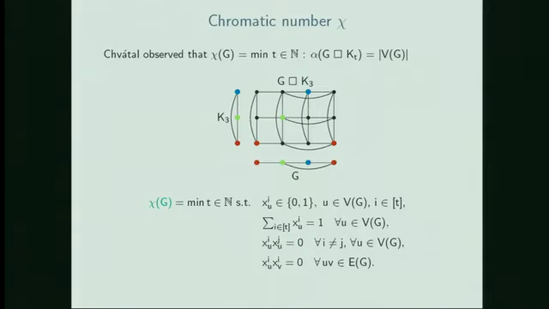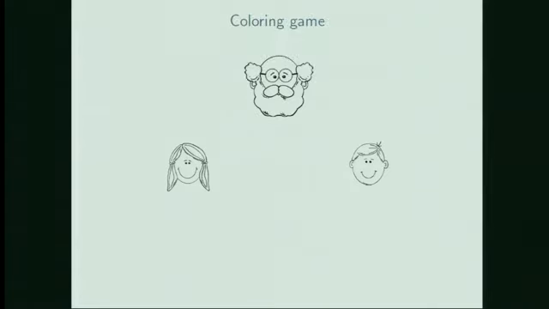And the chromatic number is the minimum T such that such variables exist. Now, we want to have such a program because we will see that the quantum version of the chromatic number has a really similar formulation. So what's the quantum version of chromatic number, and how does it come into place? It is because of non-local games, which are a theoretical physical framework to study quantum physics versus classical physics.